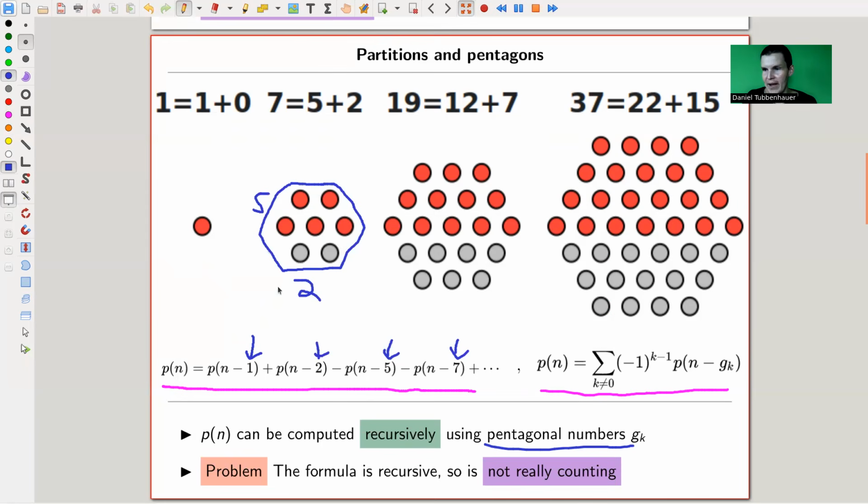And whatever I get as a sequence, so here the first one is 1, 1, 2, 5. Then here is a 7 and a 12. Whatever comes out in the sequence, so 0 is the first one if you want, and then 1, 2, 5, 7, 12, 15, 22. These are the numbers I stick in here. It's very mysterious counting formula. It's absolutely fabulous. So pentagon numbers, dividing pentagons into halves is related to integer partitions in such a crazy way. It's just absolutely fantastic. There's a sign, but let's ignore the sign.